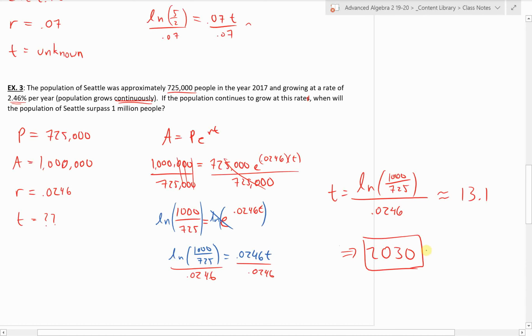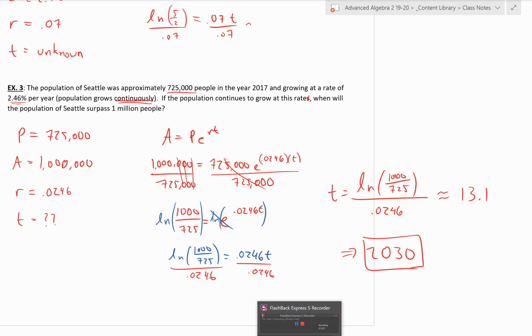So it's an approximation, but it is fair to say that if Seattle's population continues to grow, as it has been growing in the last 5 to 7 years, then we could anticipate its population crossing 1 million people around the year 2030. And we're going to look at a couple more examples in one last video here in a minute, but there's just 2 quick examples of using the continuous growth function and using logarithms with the continuous growth function to do certain application problems.